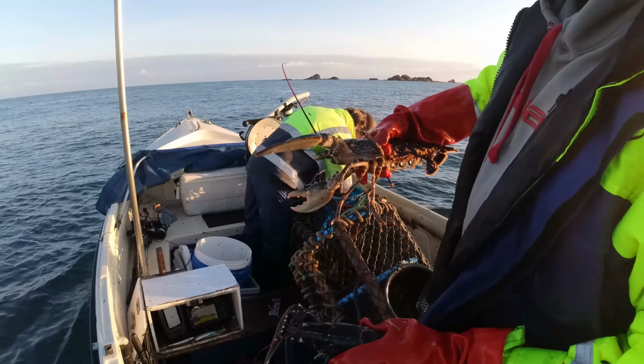Right, will this pot have caught anything? This is our green pot. Again, this is an old pot, not quite as old as the ancient one, but it still catches well. Question is, will it have anything in it? It's got a better chance than the other one because it's in a better position, I hope. Yeah, it's not far from the edge of a rock. Looking a bit weedy.